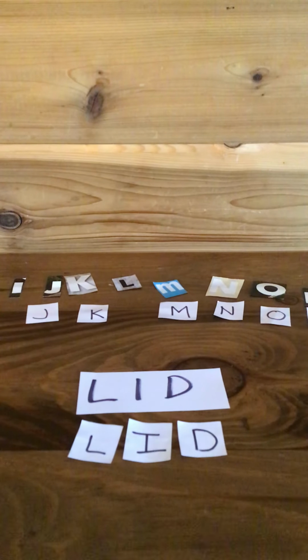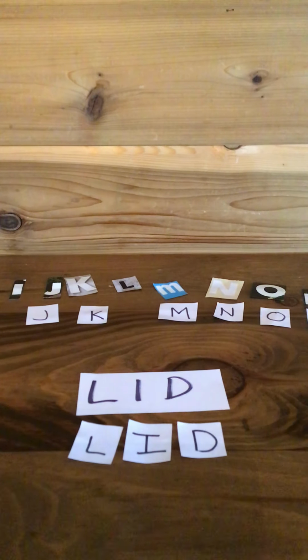So all blenders have a lid, and it's important to make sure the lid is closed so we don't make a mess. And that is it for this week's kitchen safety spelling activity.